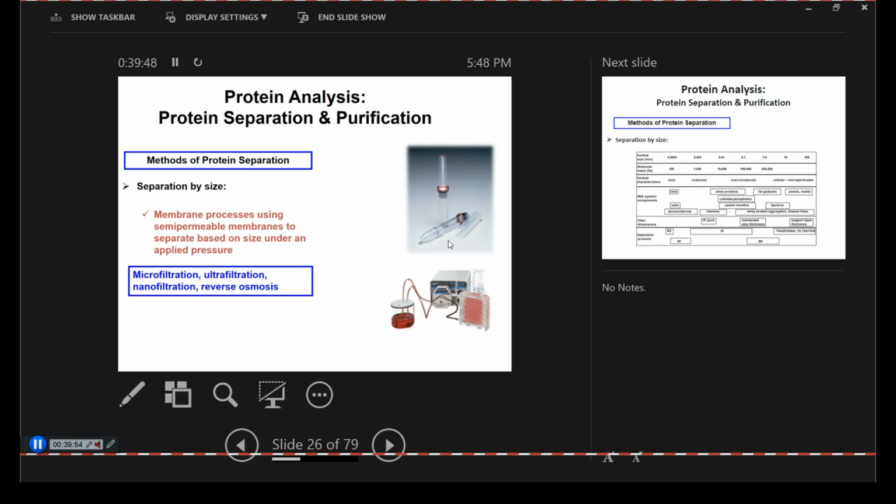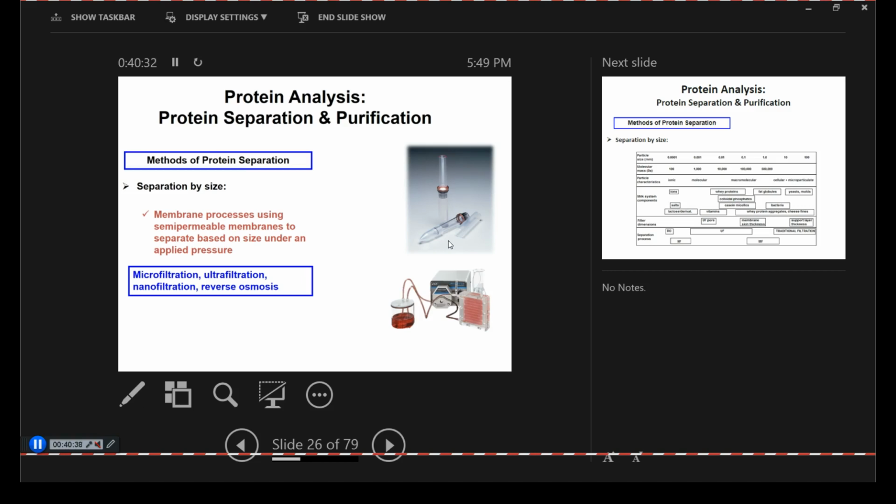While at the same time, that reservoir creates a vacuum, and you can put another tubing into some water or buffer, whatever you're trying to exchange, and so it drips in water at the same time and exchanges your salt for water. So you do multiple washes that way, right? Okay. So this is a diafiltration system, but in industry, if we want to also concentrate the protein, you can use membranes with different pore sizes to do ultrafiltration, microfiltration, nanofiltration.